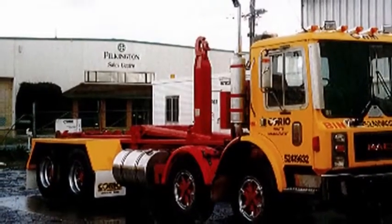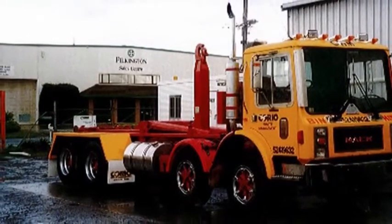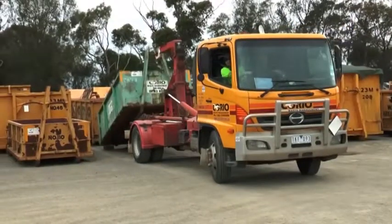I'd heard that this guy was selling a truck, so I went around and had a look at it and actually bought the thing. It really was a bad truck. It really was. It was a five-year-old truck with a 26-year-old body on it. But you did progress rather well from there. Initially. I mean, it served us well for a short time. It wasn't meant to be this size.